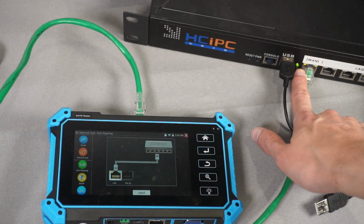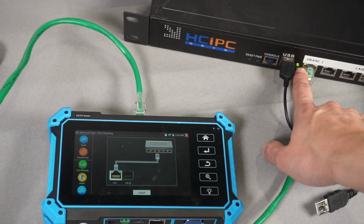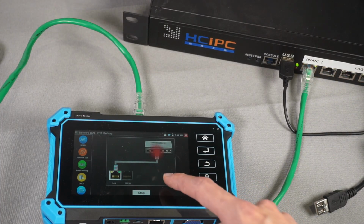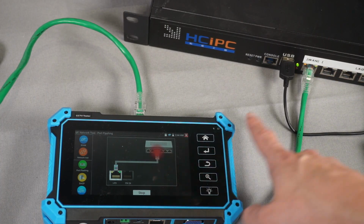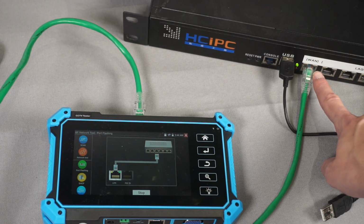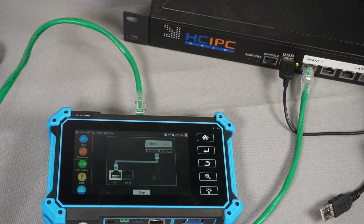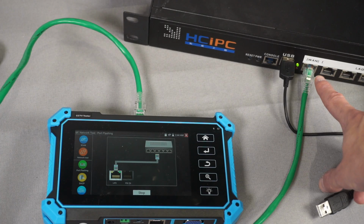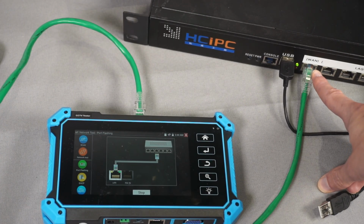You can see it's got a link. On this device here, the left orange LED indicates activity and the one on the right indicates a link. And if we start this test here, it'll say that the LED will be on and the link will be up. And then when the LED goes out on the screen, you see the link goes down on the router. Every few seconds, the link comes up and down.